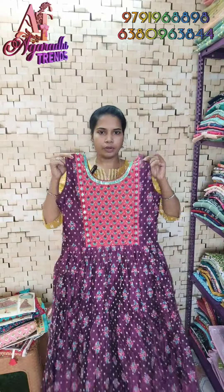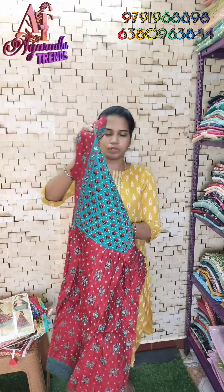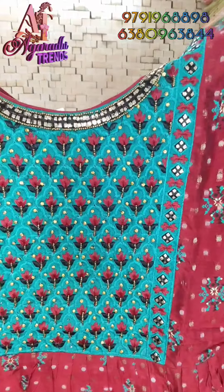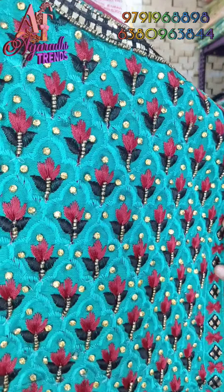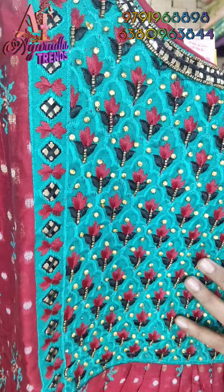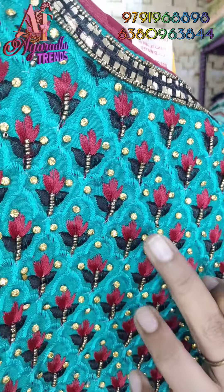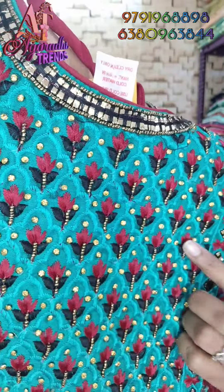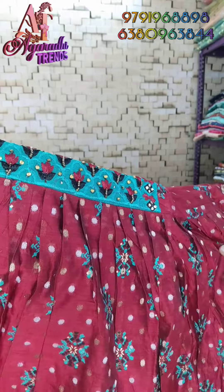Let's put these prints on the back side — available in size 36. If you have a screenshot, you can book it. Next is red with green combination — same design, different color. Red with peacock green color. This is the front design — you can stitch the beads. It is heavy work with a full thread and full gathering. You can see the border.